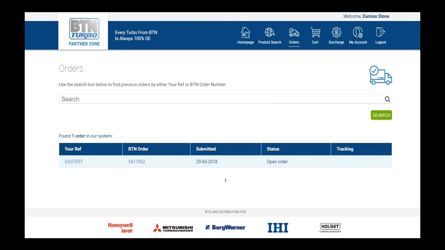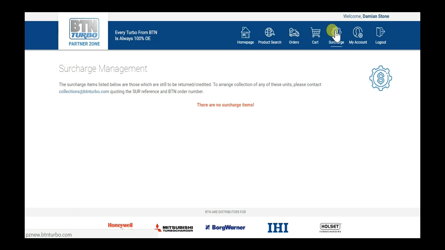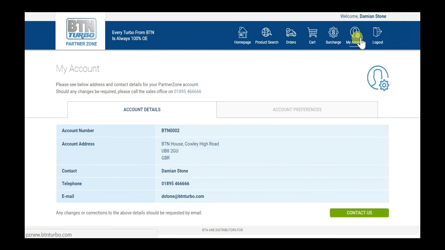You can also see on the tabs above, you have an additional tab called Surcharge. If you're set up to order a remanufactured product carrying a surcharge, it will give you a running total of outstanding surcharges that are owed to BTN. In addition to that, you have My Account tab, and here you can set up some basic account preferences.